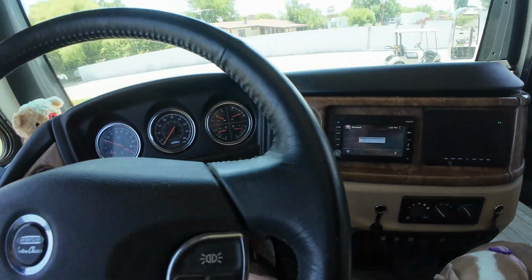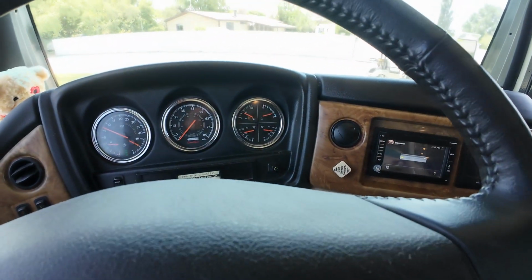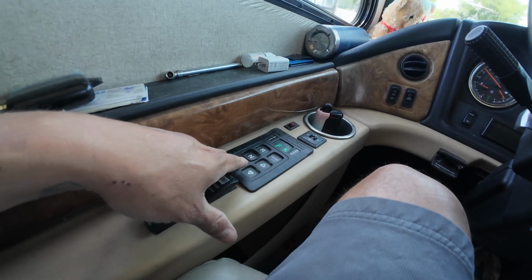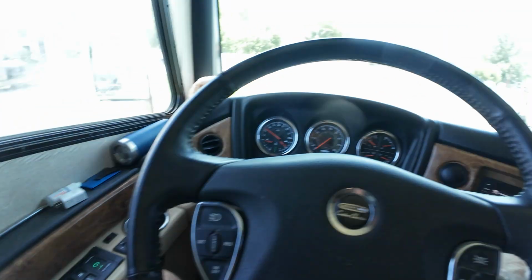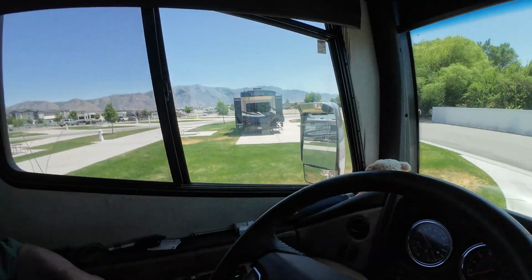In case you're wondering, if you've never had a diesel pusher before, you gotta let the air out of the brakes. You always want to be over 100 pounds there on air. These are push buttons. Bam. It'll tell you it's in first gear. And then you just go. Make sure to check your mirror, guys, if you're completely disconnected.